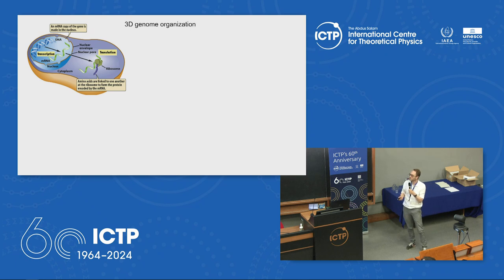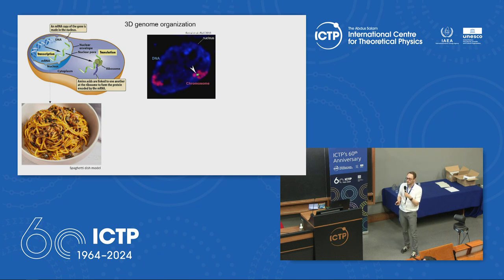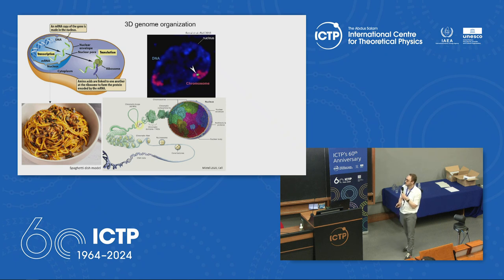Yes, so I'm at the Institute of Pathology in Göttingen, and today I'm going to talk to you about protein-protein and protein-chromatin interactions. I don't think I have to explain how transcription works for DNA, and it is in the nucleus, and probably you know that the DNA in the nucleus is not like a spaghetti dish, but something more complicated in which the chromosomes occupy separate territories, but much more complicated than that. If you go within chromosomes, you see structures all the way through the scales to the single DNA helix. And so this is basically the topic of my research, understanding how these structures are formed.